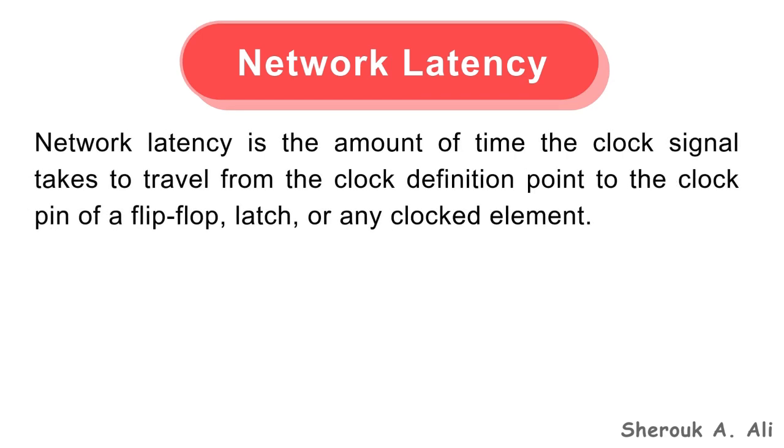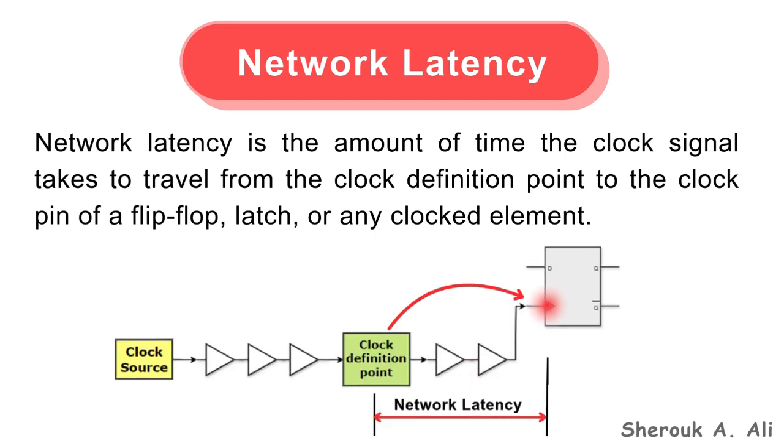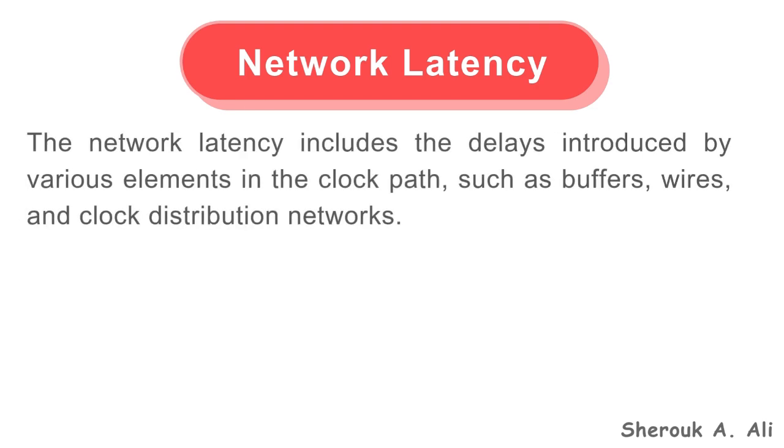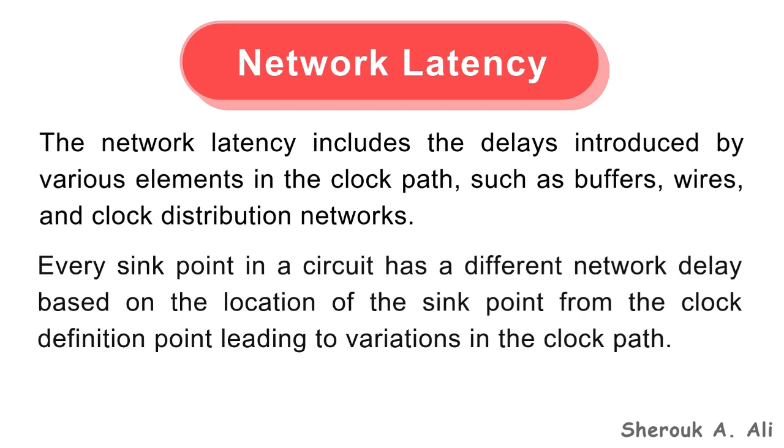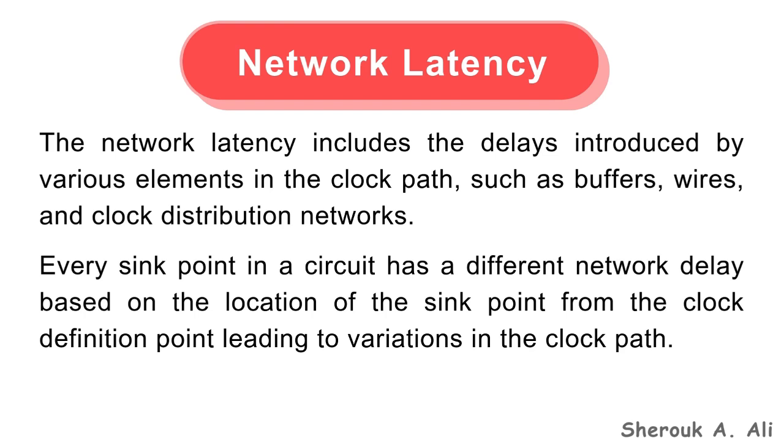Network latency is the amount of time the clock signal takes to travel from the clock definition point to the clock pin of a flip-flop, latch, or any clocked element. The network latency includes the delays introduced by various elements in the clock path, such as buffers, wires, and clock distribution networks. Every sync point in a circuit has a different network delay based on the location of the sync point from the clock definition point, leading to variations in the clock path.